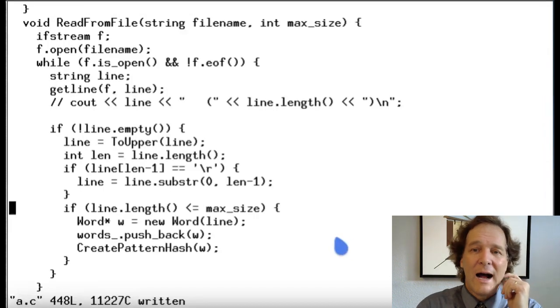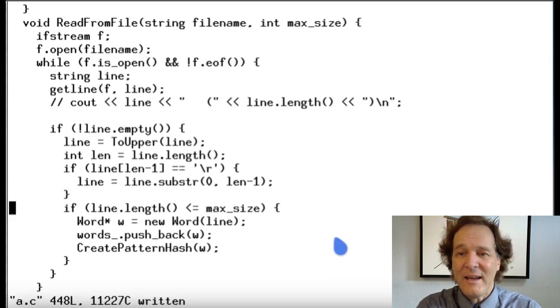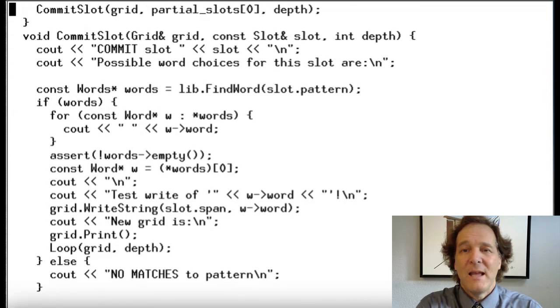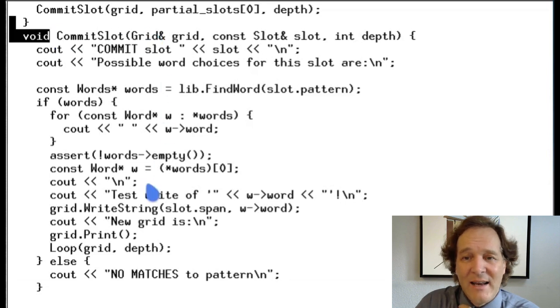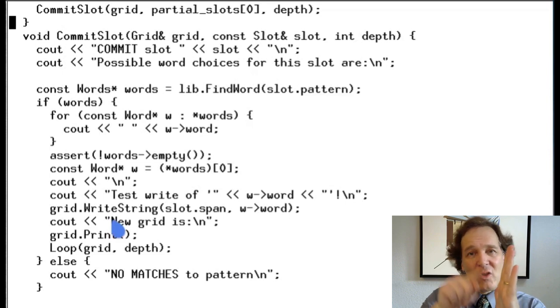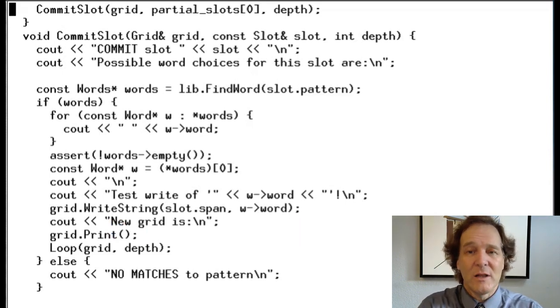If you're going to be doing it more optimally, which I talk about in the advanced section of this class, you can do it right in here when we write the string. When we do the commit word, when you're committing this slot and writing that string right into the graph, you can actually look and see if there's any of the cross spans that you're completing. And if you're writing the last letter into a cross span, you can, right then, say, look, we're done, if it doesn't make a word. Or if it makes a word, you can keep going. We don't need to be that optimal for this code. So what we're going to do instead is just at the start of every loop, look back up here.